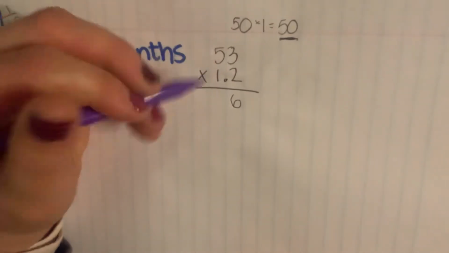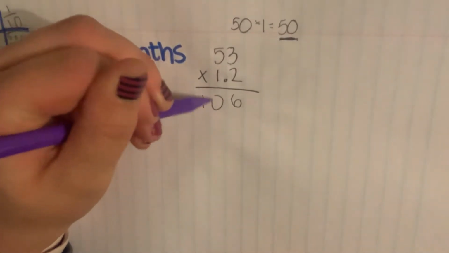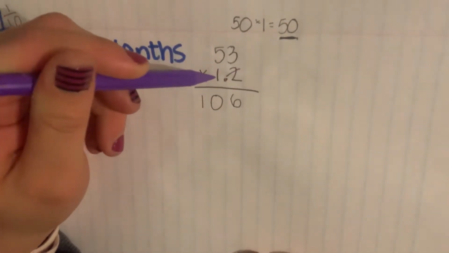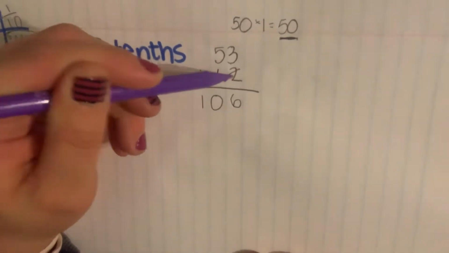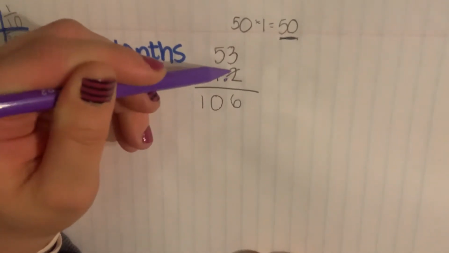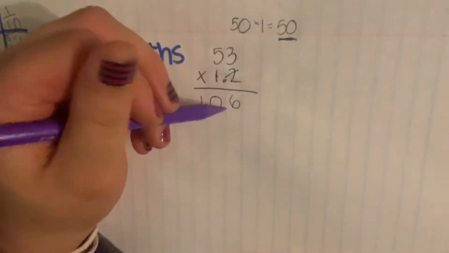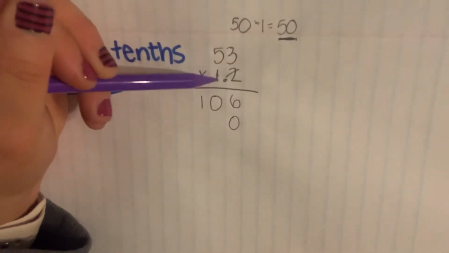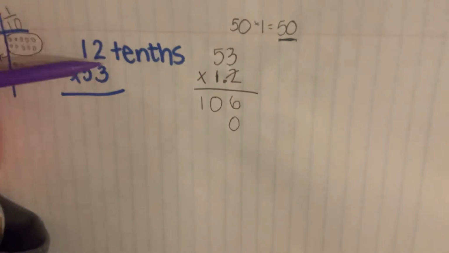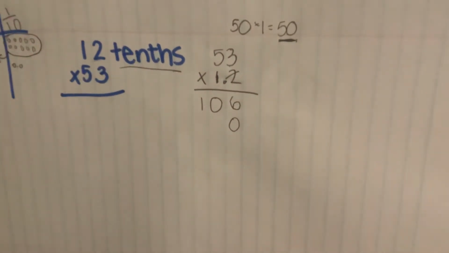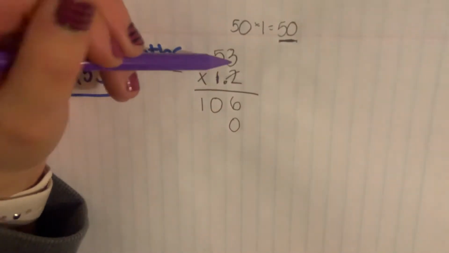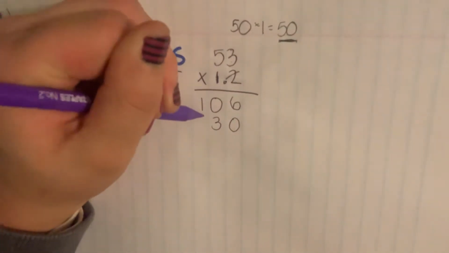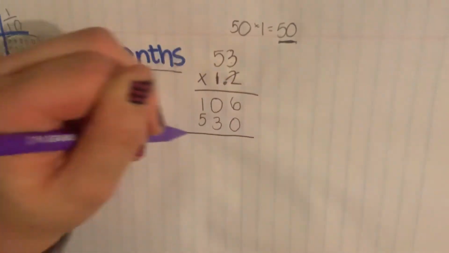2 times 5, which is 10. Okay, now I've done this one, I'm going to move over to this one. And this one is 10 times bigger than this 2. So I'm going to place a 0 because this really isn't one. Well, this is one whole compared to tenths. Okay, so now we're going to go 1 times 3. Identity property tells us that's 3. 1 times 5, which identity property will tell us it's 5.